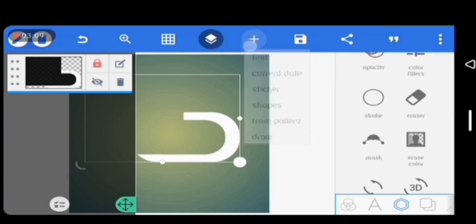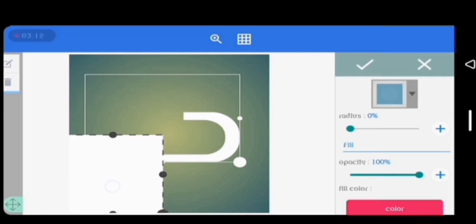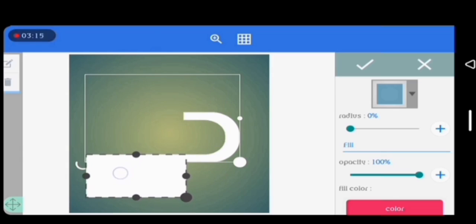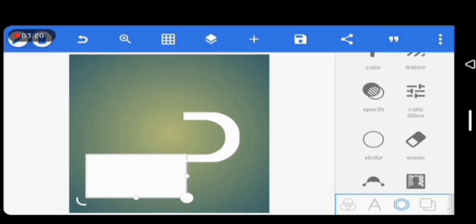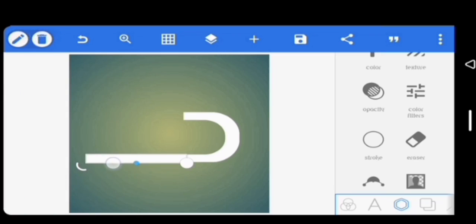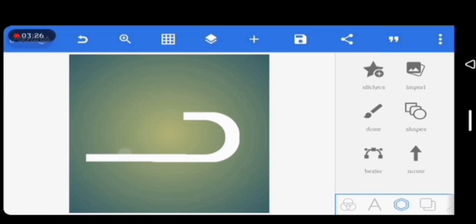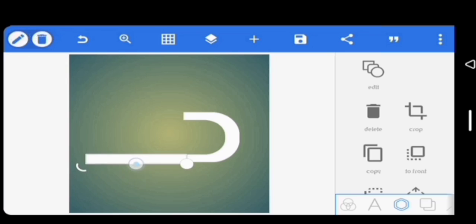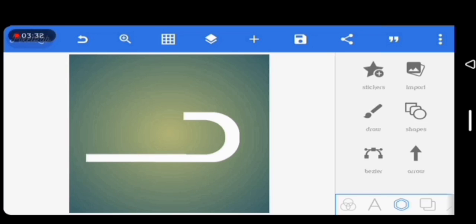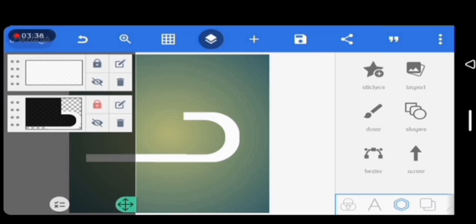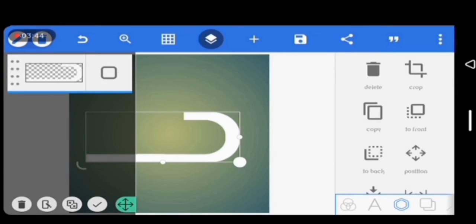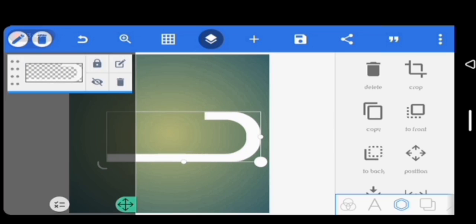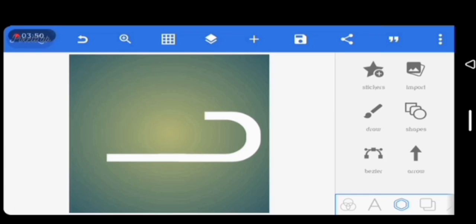Now we need one more shape, and of course it's going to be a white one. To fall in line with this, we want the leg to be kind of long, so you decrease it a little bit. Okay, now we got this already. So the next thing for us to do is merge it together again, then OK. Place it at one end, pin it down. Now that is our D.